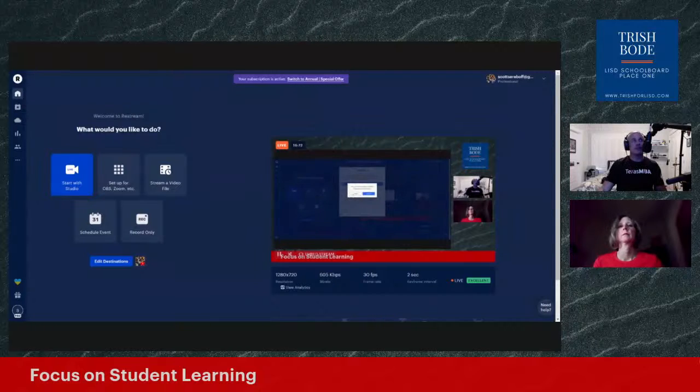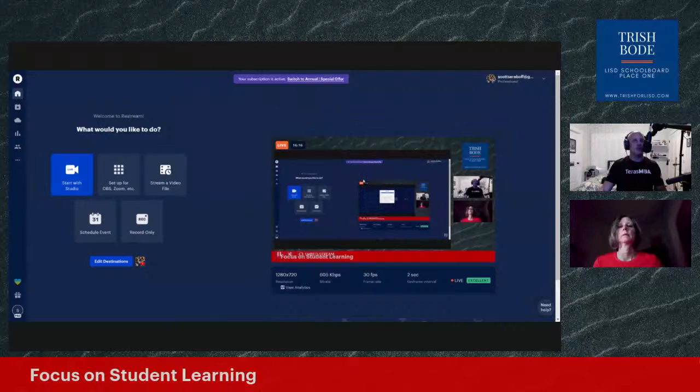From the Restream that we're doing right now, in the upper left corner, I can't see your screen, but I need you to see if you can find where it says edit destinations, like it does on mine, because you have destination access as a guest. See, add channels. Oh, good.